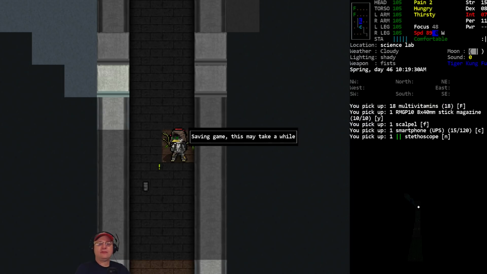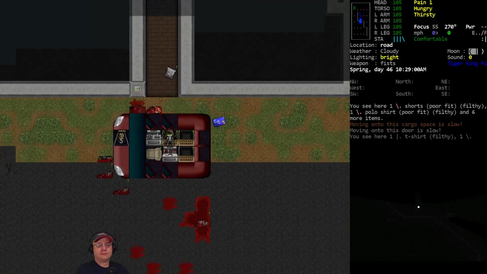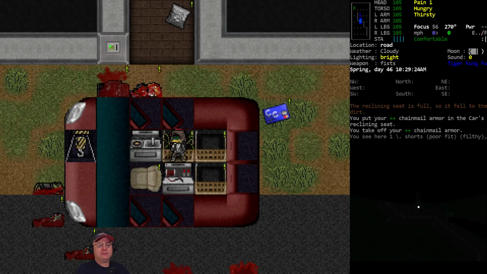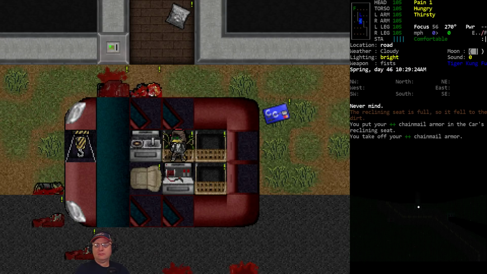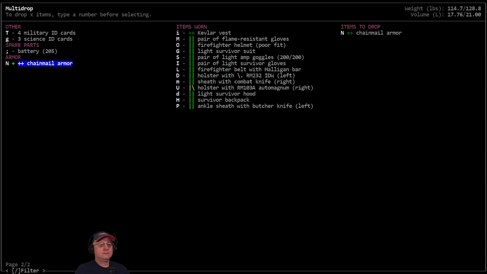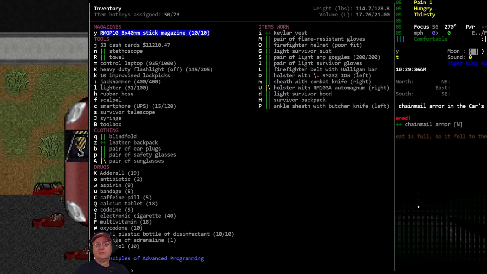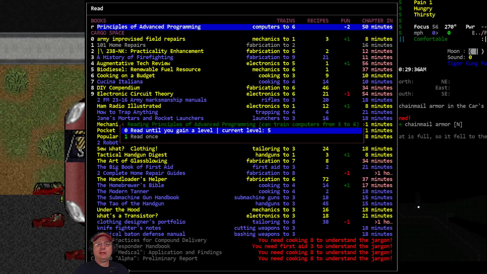Alright, well, grab everything for the moment. Let's drop the chainmail temporarily. Yeah, it fell to the ground. Alright, well I don't want to run that over. Okay, let's finish reading before I forget again.